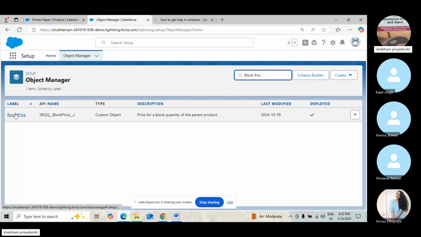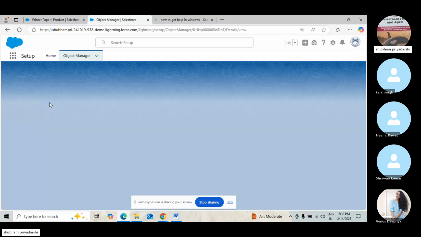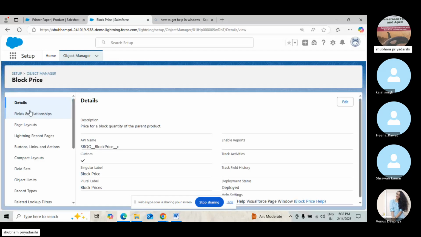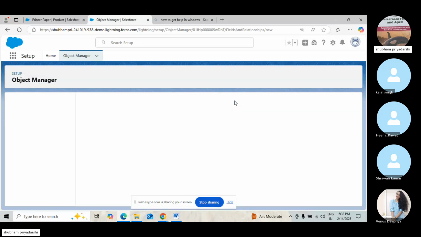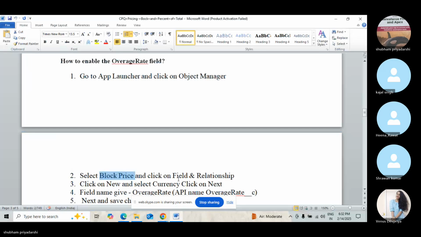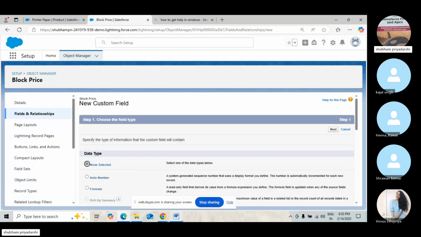This is the block price, right? Here we create one field, that is overage multiplier. Nothing but a formula field. It's a currency, I believe.